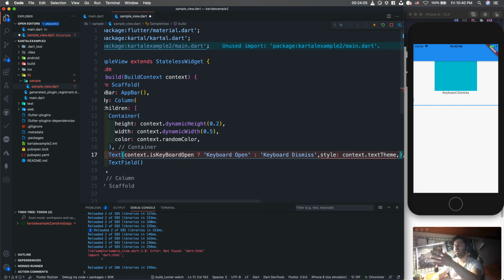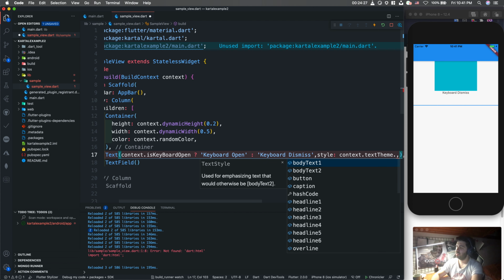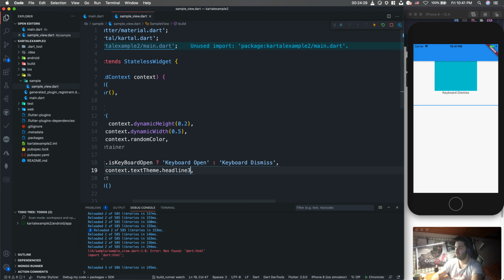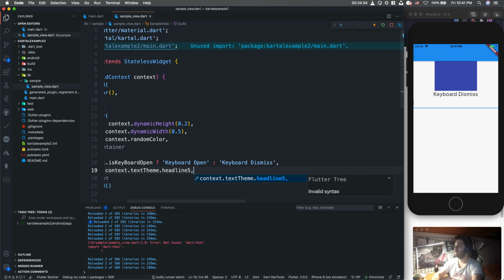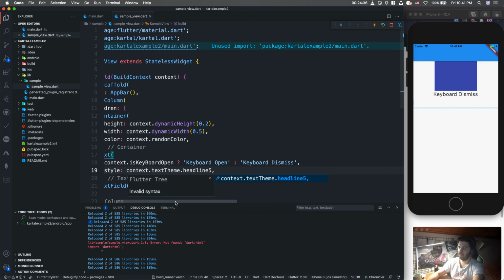I often use this extension because many Flutter applications have a theme template, and if you call all text in the template in your theme template, your project has a base architecture. textTheme and headline3. Okay, yeah, it's very useful. Okay, headline5 is ready.